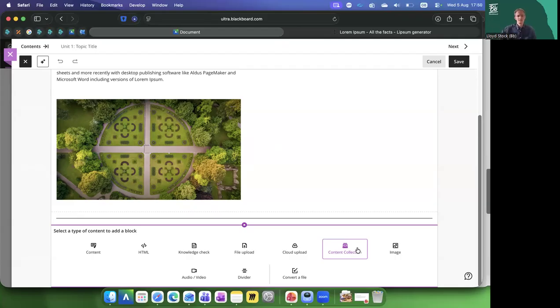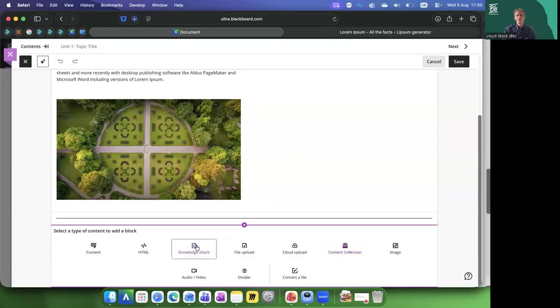Now that might not matter. You might be cool with that. But there can be a problem from a long-term point of view, especially if you're wanting to restore a course in months or years' time. Linking to cloud-based sources may or may not be the best way. So pulling that content in from the cloud and then storing it in the Blackboard course creates a self-contained unit of all the different resources that you're using at any one point in time, versus constantly pointing out to things that might change in the future. Those of you that use a content collection, you can use that to organize your content.